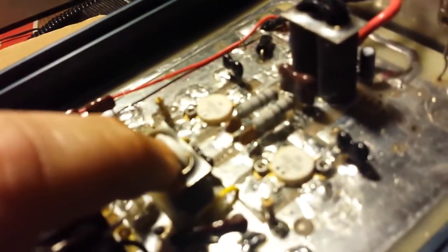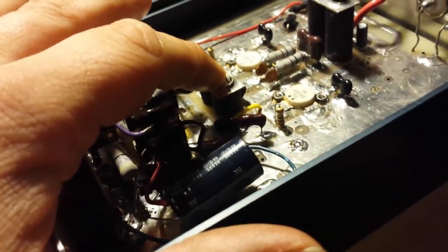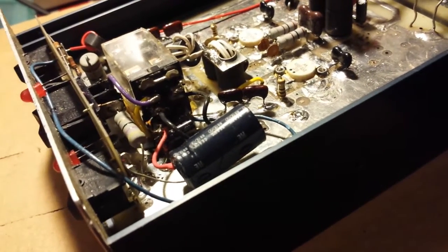Let's go ahead and put this puppy on 15 volts and see what she's going to do. I think this amp wants some drive. That's four wraps on that input, four wraps on that output — this amp is going to have to have some drive to get up to where it can be. Any of you techs and builders out there know that less wraps means less drive. For me to have changed that I'd have to take this board out and all that, so I just left the wraps as they were. Maybe I'll hook this little driver up and do another video, but it will need some drive to get up to 300-400 watts.